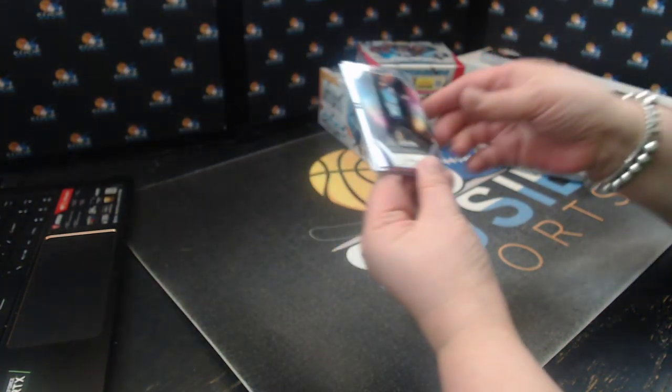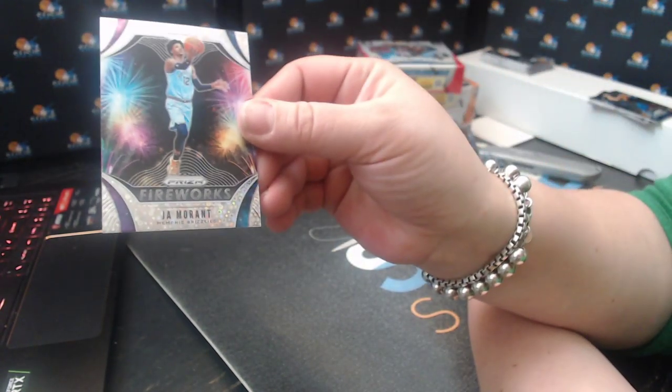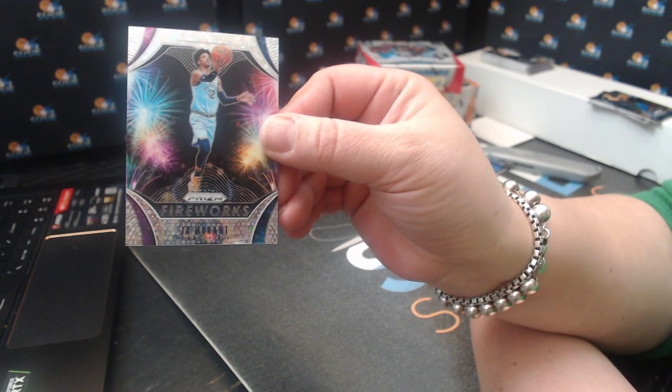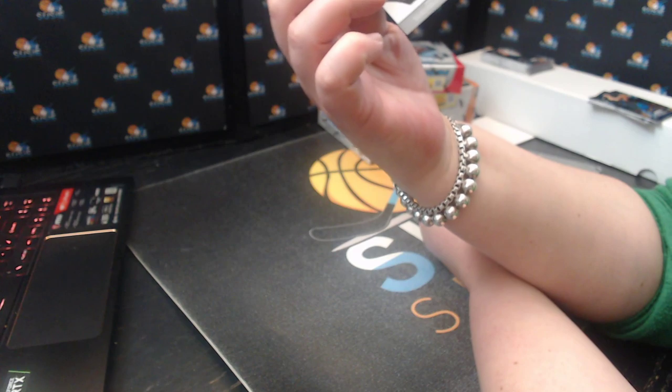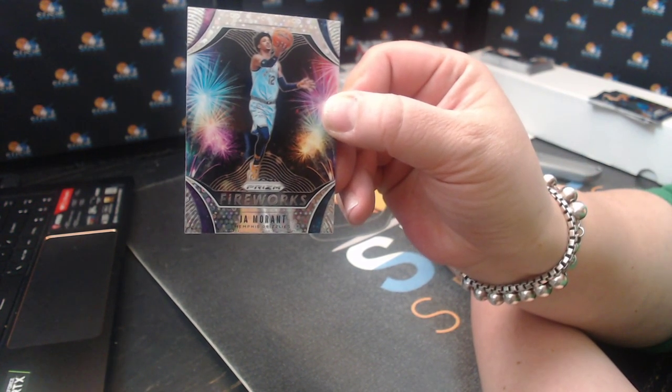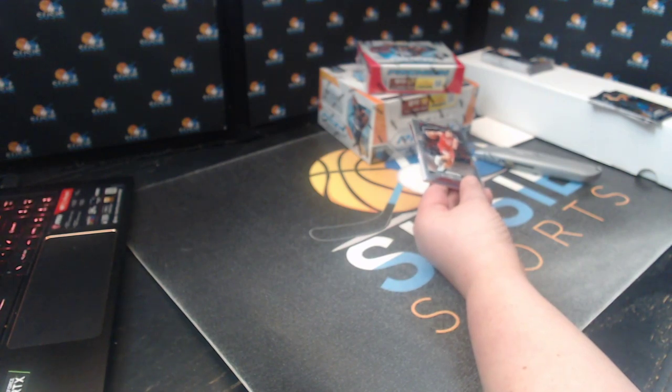Coming in here, Ja Morant fireworks disco. Are you kidding me? That is beautiful. Oh my god. Ja again. Wow, wow, that is a beautiful card. It really pops on the camera. Oh, wow. Nice, nice card. Very sweet.